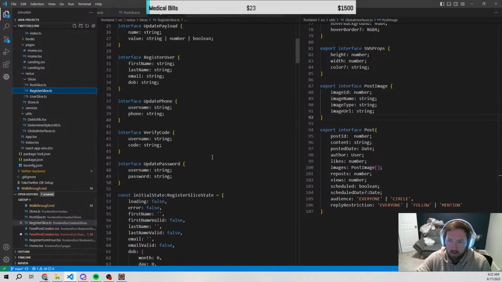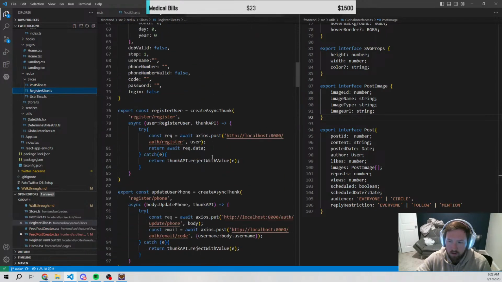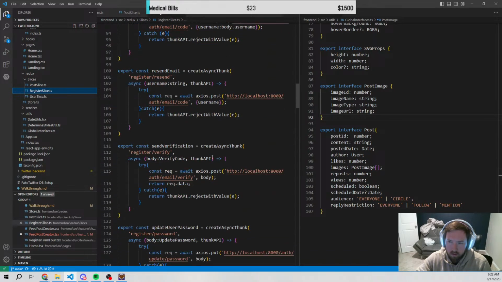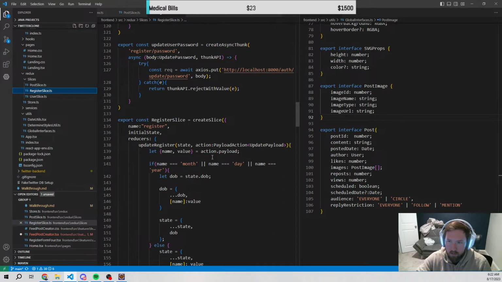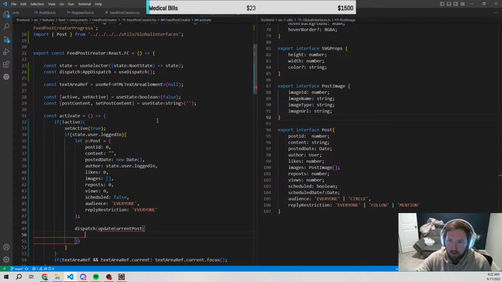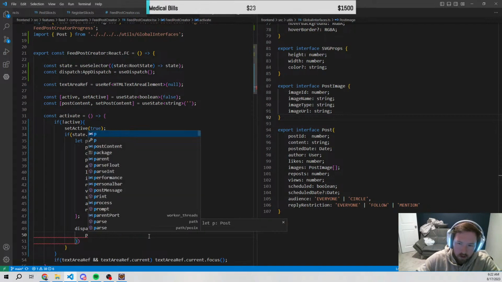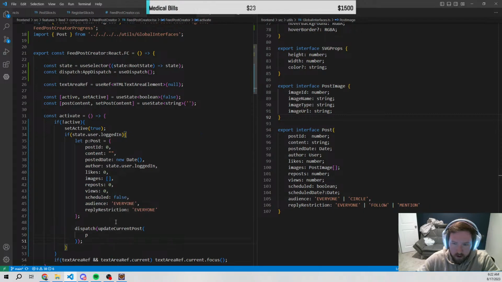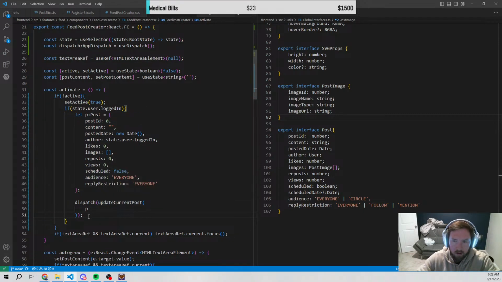Register slice, update state. How were these set up? Update state, they had the state and the action payload. Why do we need to pass both of them? I don't think we need to. I think we can just say P. I don't know why it's saying the other thing. Throwing me off. So then we should dispatch and set up a new post inside of our active whenever we click on that.